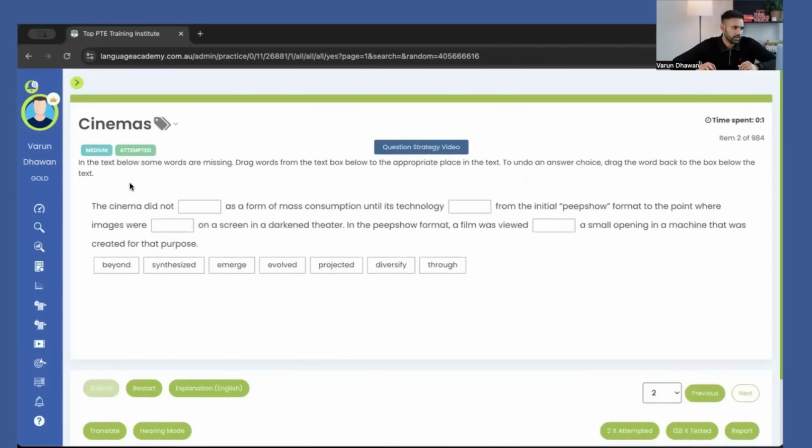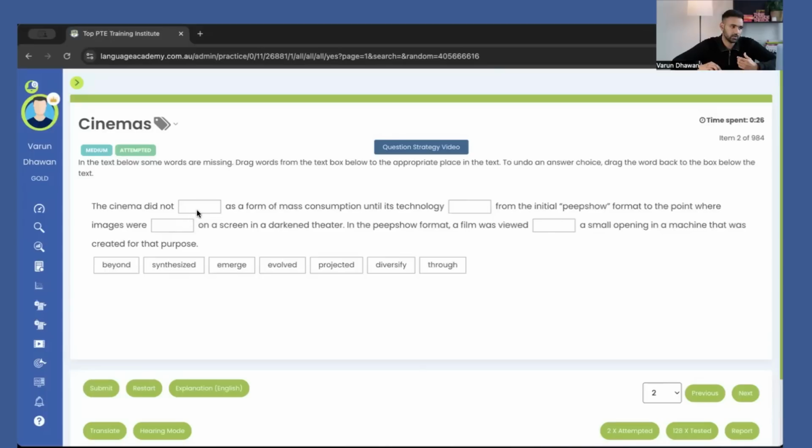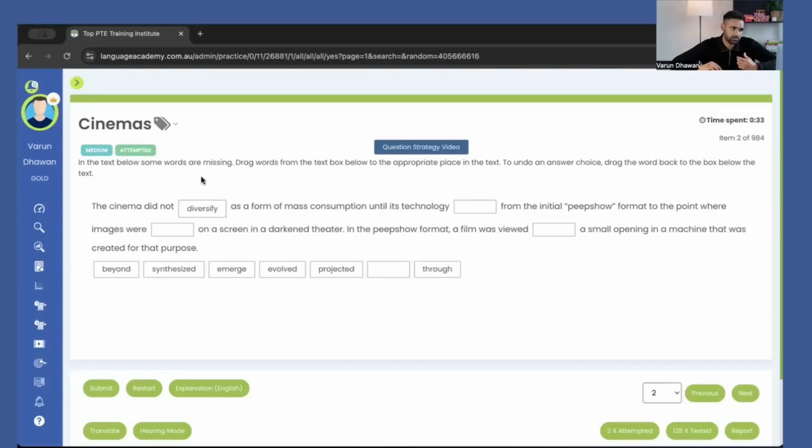Now, let's say you're solving this. You're not really sure about this one, leave it. You're not really sure about this one, leave it. Fill the ones you're sure about first. This way, you'll be able to understand the passage better, and then there are chances that you will get right answers here as well, because you have selected two options over here. The probability of you going wrong goes down, because if you're trying to fill the first one here, and let's say diversify is the right answer here, but you're not really sure, you place diversify here, this is wrong.